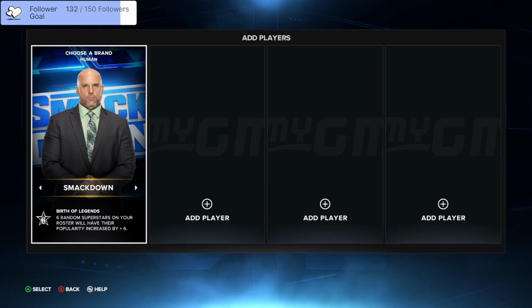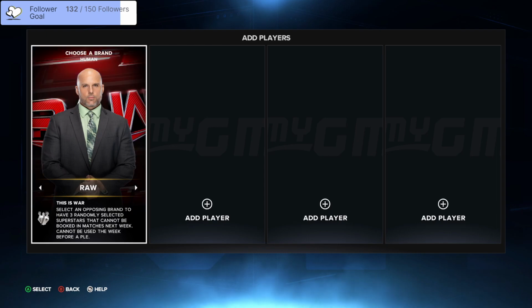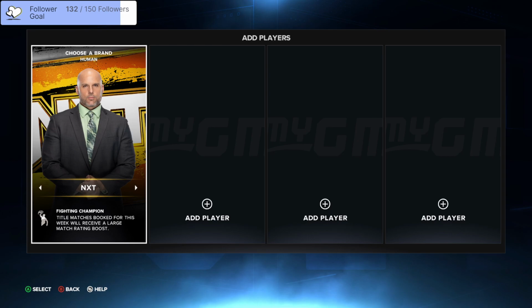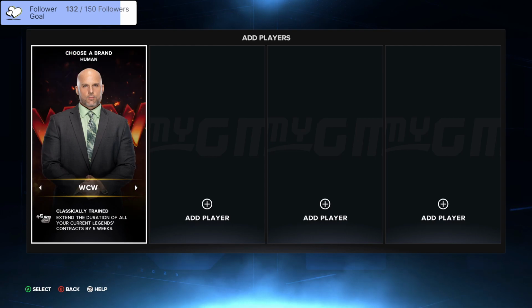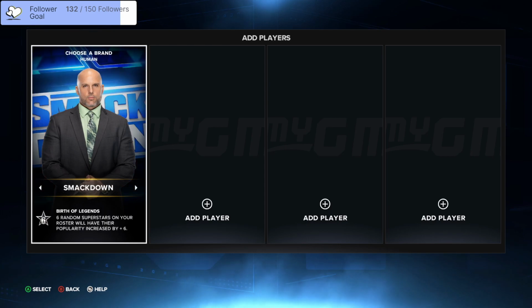Oh, and okay. Six random superstars on your roster will have their popularity increased by six. Select an opposing brand to have three randomly selected superstars not be booked in matches. Cannot be used the week before a premium live event. So you can't use this to mess them up on a pay-per-view. Title matches booked for this week will receive a large match rating boost. Reduce the price of the next three free agents you purchase by 50%. Extend the duration of all your current Legends contracts by 5 weeks.